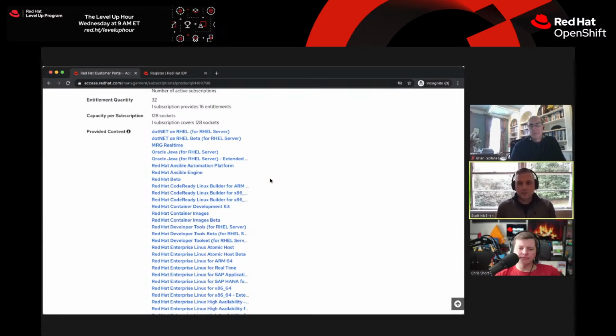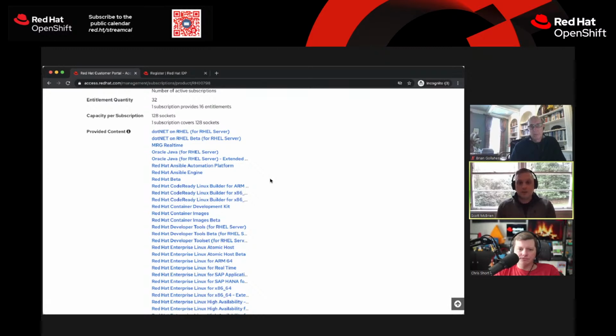So in RHEL 8 world, we have 2 repositories for all RHEL systems. We have BaseOS repository and AppStream repository. And BaseOS repository provides essentially the minimal operating system for RHEL. And then AppStream repository provides a lot of the add-on stuff, plus all of the actual application stream modular content for RHEL 8.